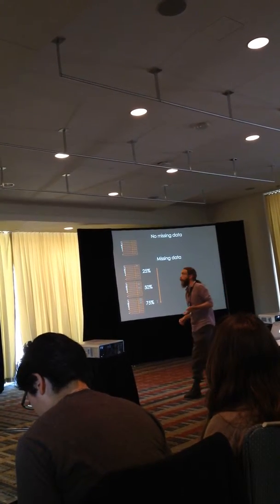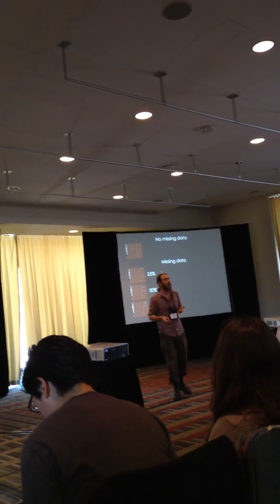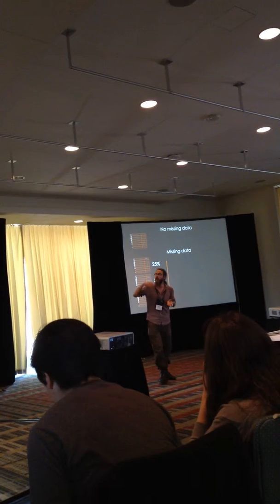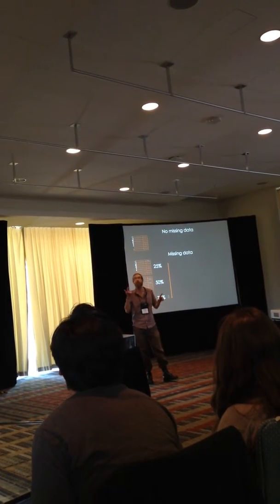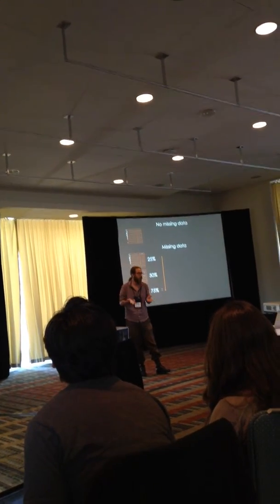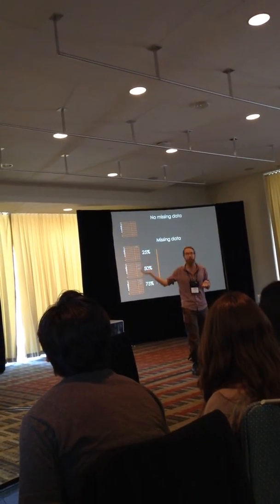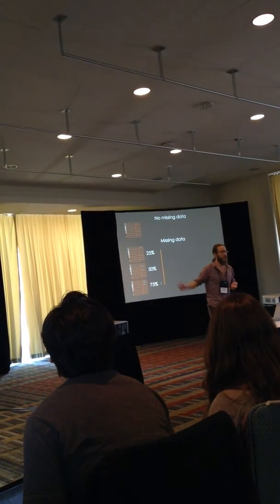So to do so, I use a simulation approach where I generate a total evidence matrix with no missing data. So I have fossils, living species, morphological data, and molecular data. And then I just randomly remove data, up to 75%, resulting in matrices with missing data.